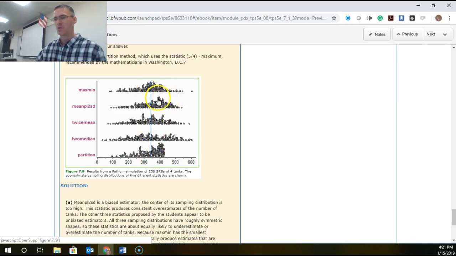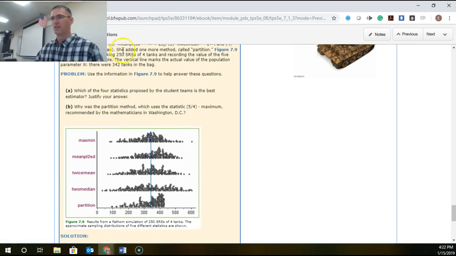This one probably has the most bias because the center of this distribution is skewed over here. So this one is skewed left. The center is over here, so it's not focused on the true value. So this one has the highest bias. It also has fairly low variability compared to the other ones, but it has high bias, so it's not a very good estimator. The one that they actually used was this one down here because it had fairly low bias and fairly low variability as well. So that gives you an idea.